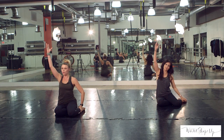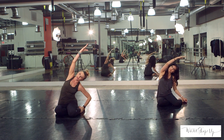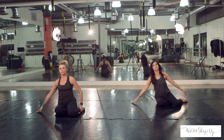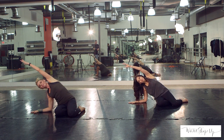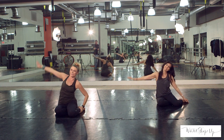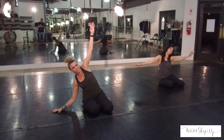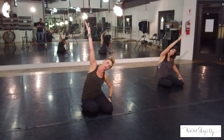So take a hold of your ankle, reach your arm up. Think of going up and over like a rainbow with your spine. And then take your hand to the floor or your forearm. So do this for a second, push off the floor. Okay, don't do that again. So now go over. So see if you can use the side to pull you up. And sometimes going slower actually helps.